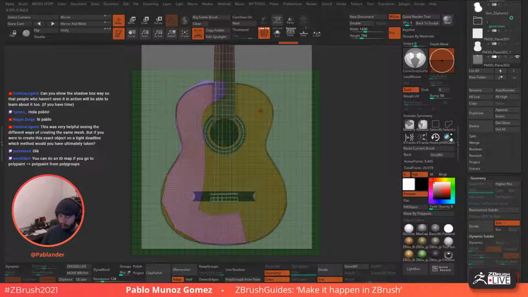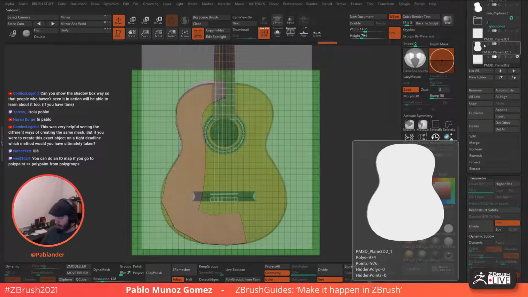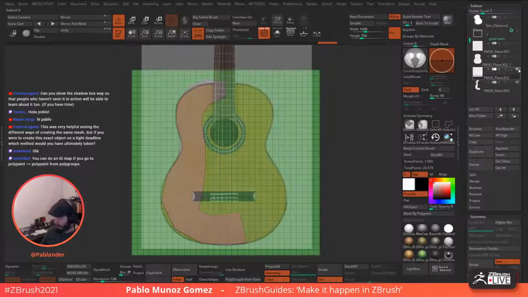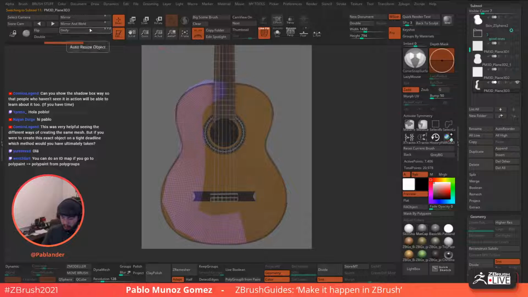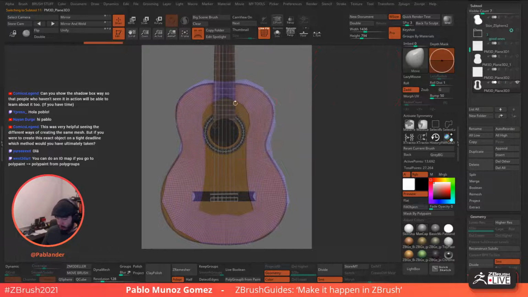So you could do that potentially, split. Select that and then just mirror and weld, right? And then use the move brush to adjust all of that. I'm just adjusting one of the sides.